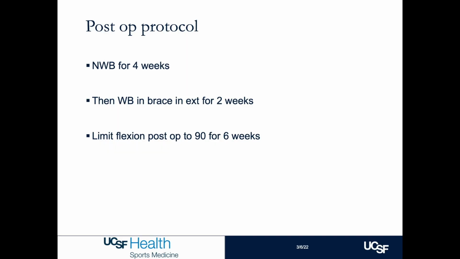So the post-op protocol I use for these patients is non-weight bearing for 4 weeks in a brace, where they're allowed to go from 0 to 90 degrees. At 2 weeks they can start weight bearing in extension with the brace on. After 6 weeks the restrictions are removed, patients can weight bear as tolerated.